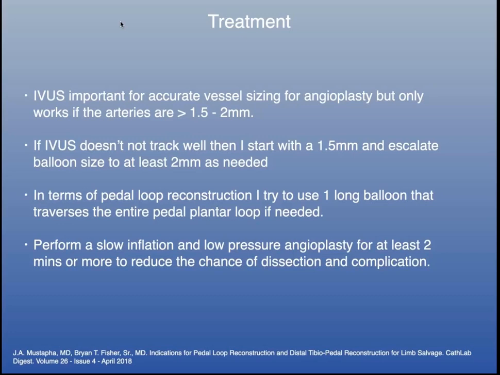And so if I can't get an 018 IVUS to track through a CTO that I've recanalized, I'll use a 1.5 millimeter balloon and escalate up to 2 millimeters just to get the IVUS in, because I want to see how many times I went intraluminal and subintimal, and all those things will affect how I do my atherectomy in some cases.